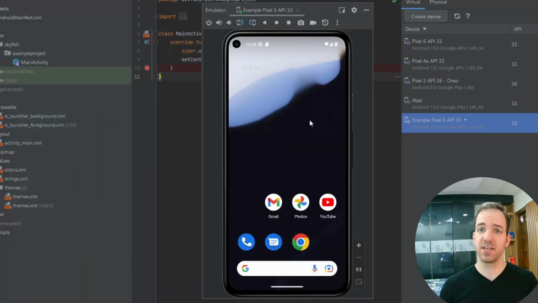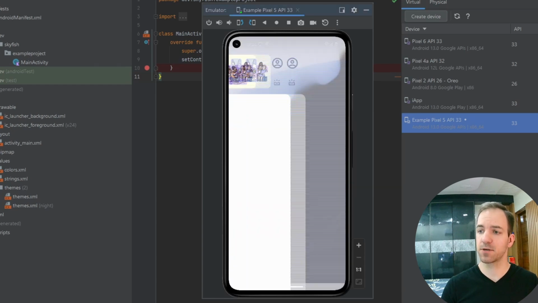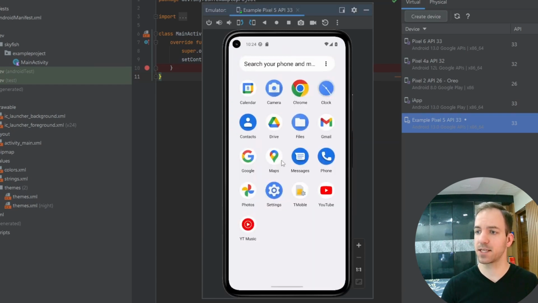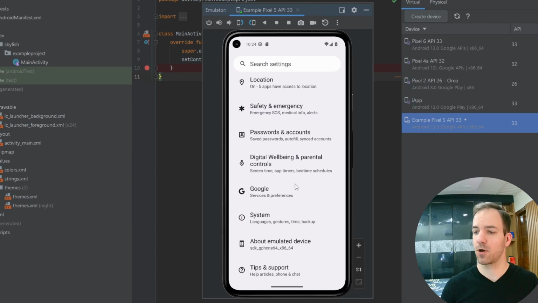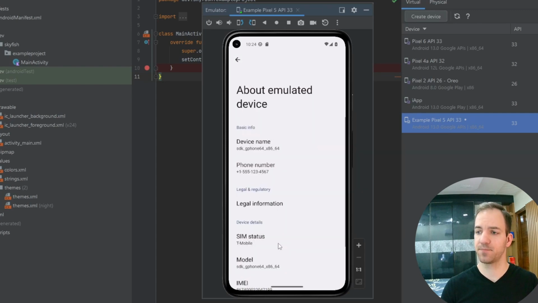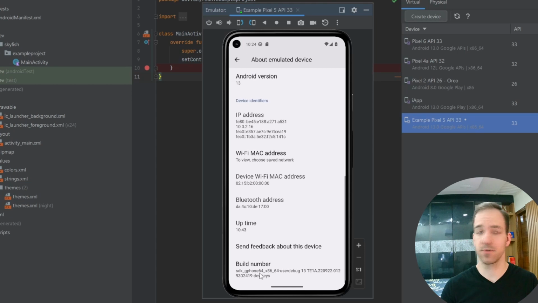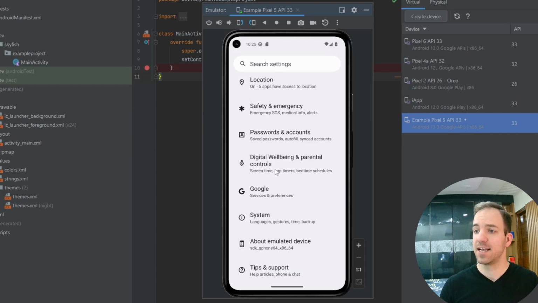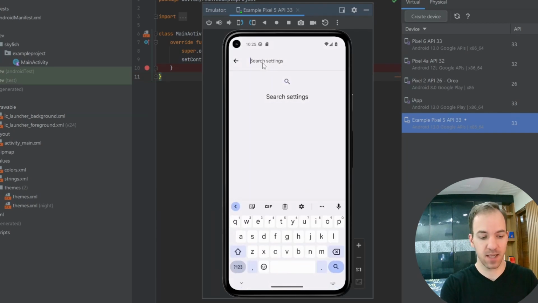Now that we have the AVD all set up, I'll show you how to test on a physical device as well if you want. All you'll do is take your physical device, go down to your settings menu, scroll all the way down to where it says About, and then at the way bottom, you'll see your build number. All you do is tap on your build number 7 times, and as you're doing that, you'll see a pop-up that says you're now 2 steps, 1 step away from being a developer, and then at the end, you are now a developer.